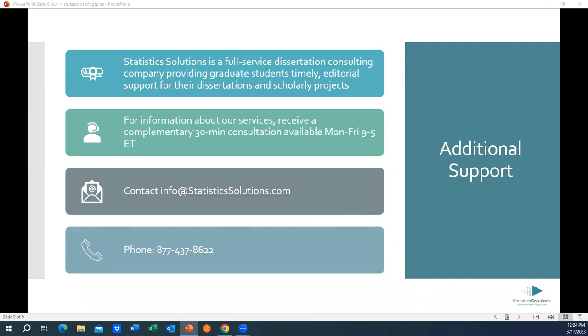Okay, yes, we do have questions. Let me see. Okay, here's one. Any advice on how to deal with the discussion chapter when using a classical grounded theory methodology where pre-study literature review is discouraged? Grounded theory, we don't see a lot of grounded theory, and one of the reasons is because it's advanced.